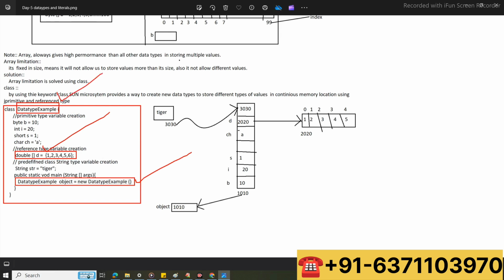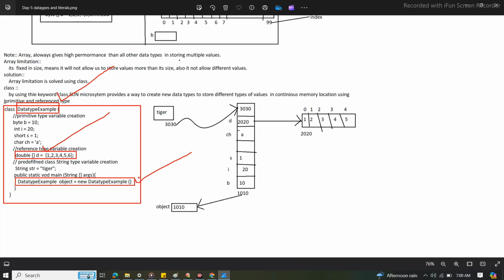Yes or no? Class is a blueprint of an object, and an object is an instance of a class. So I'll give you a very simple example, where you can get to know what is class and what is object. You will recognize the difference very quickly. Suppose you are entering a Xerox shop, a bookstore, and you want to take a Xerox of your certificate. Suppose this is your original certificate.